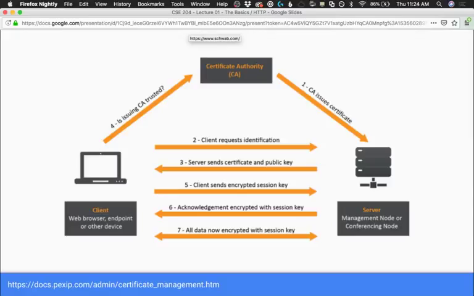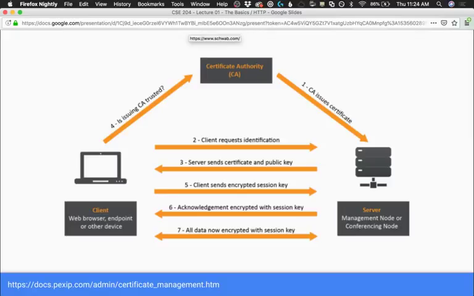So one way to think about it is that the server sends a box with an open lock on it that the server has the key to. The client then puts its own lock inside that box, locks it with the key that the server has, that the client doesn't need the key to, but they can lock it. So they send back this locked box with their open lock in it. Now the server can use their key to unlock that first box and pull out the client's open unlocked box. And it probably also has the key in it.